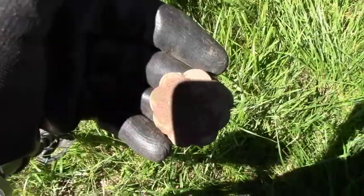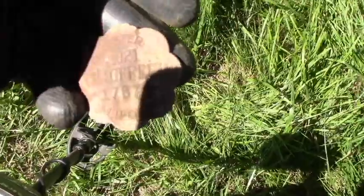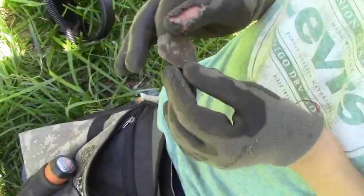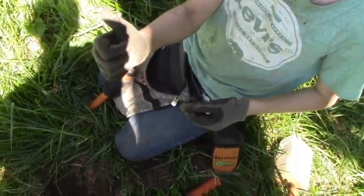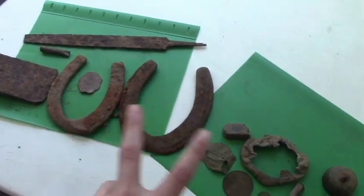Here's a pretty cool find — a square nail. I just found this. It's pretty sunny out here but it says 'Registered 1921,' something with a number, and it says 'California.' Really cool — I'll have to research it. I just love finding stuff with dates and tags. 1921, wow! Let's keep going.